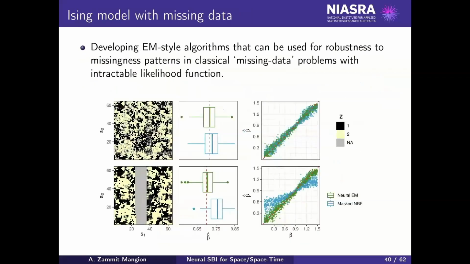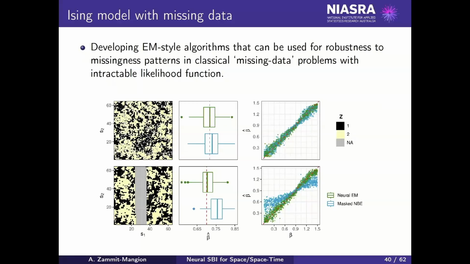All right, let's look now at a Potts model and also at a case where, like I was talking before, we have missingness patterns which can vary. Now, the Potts model is a discrete spatial process model. It's a 1 or a 0, okay? You may think of it as, I think it's called the Ising model in physics. And you've got one parameter which dictates how correlated the patches are. So if beta here is large, you get big patches of black and white. If beta is small, you get speckles, okay? And we want to estimate that beta parameter.